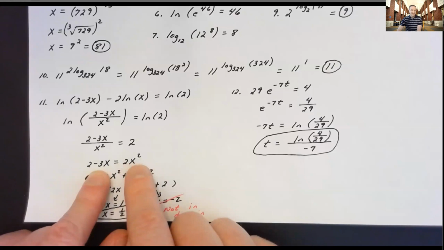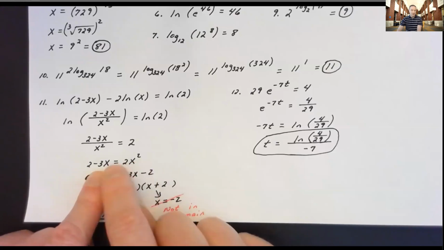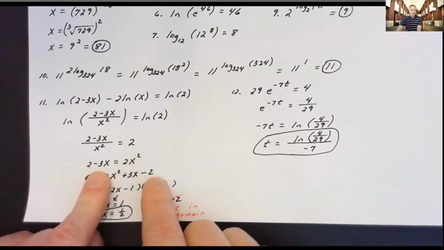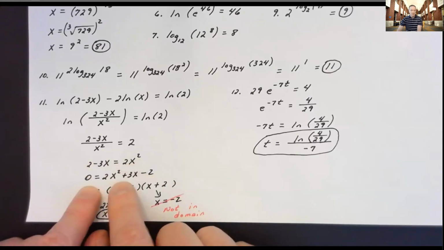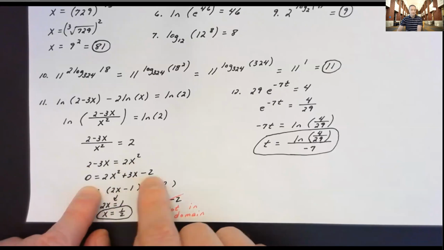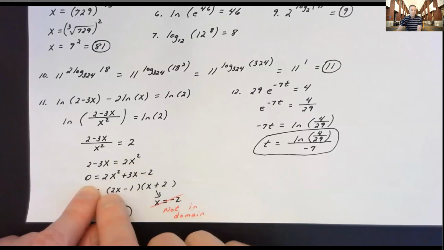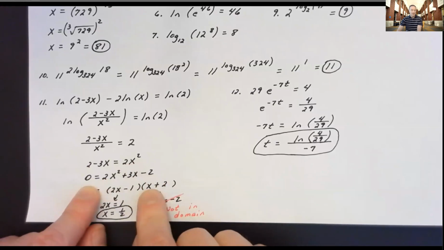The instant I see that quadratic on the right, I go ahead and move everything over with it. I add 3x, I subtract 2. So now I have 2x squared plus 3x minus 2 is equal to 0. I'm thinking that this one should factor pretty nicely. So what I did is I just said, the only way I can get a 2x squared for the first term is a 2x and an x.